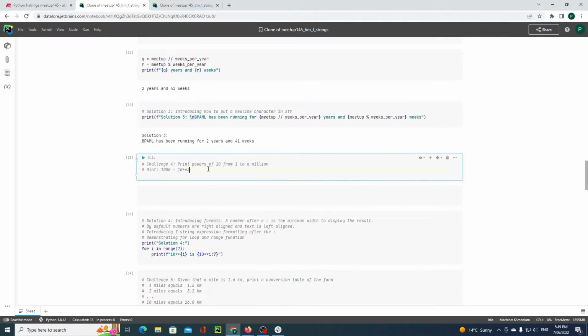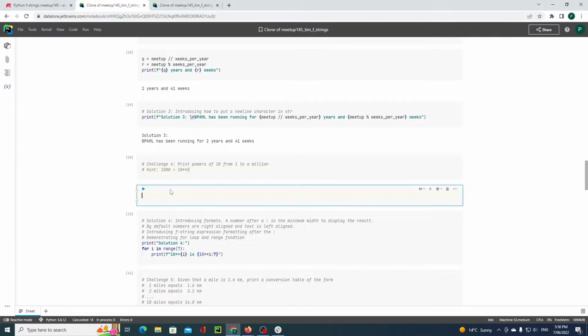Okay, so we've got challenge after challenge here. So let's go into challenge 4. Print the powers of 10 from 1 to 1,000,000. And the hint, 1,000 equals 10 to the power 3. So that's how you do 10 to the power 3. Okay, so we don't know how to do loops at this stage.